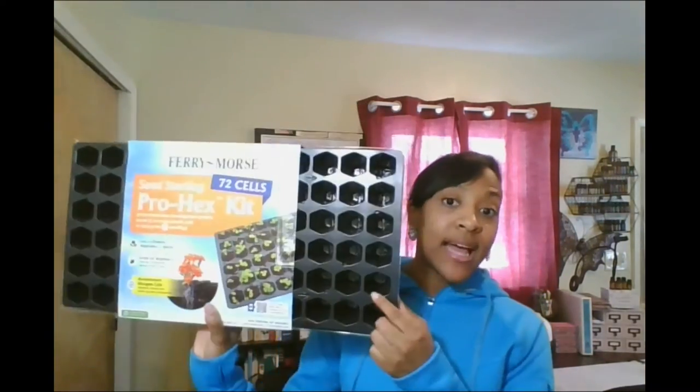Once you get your seeds in the bags and you let them sit for 7 to 10 days, 7 to 14 days, however long it takes to germinate, you want to make sure that you have your containers ready that you are going to transplant your little germinated seed into. There are several ways that you can do this. I'm still deciding how I exactly want to do this because I've never done container gardening before, and I'm not directly sowing them into the containers. So I can either put them inside of these containers that I kept from my last garden season, so that they can get a little bit bigger before I transplant them to the container where they will continue to grow, or I can put them in one of the seedling cells.